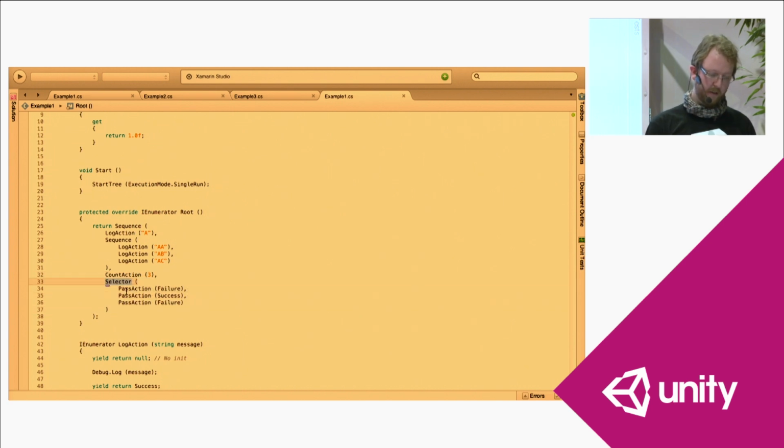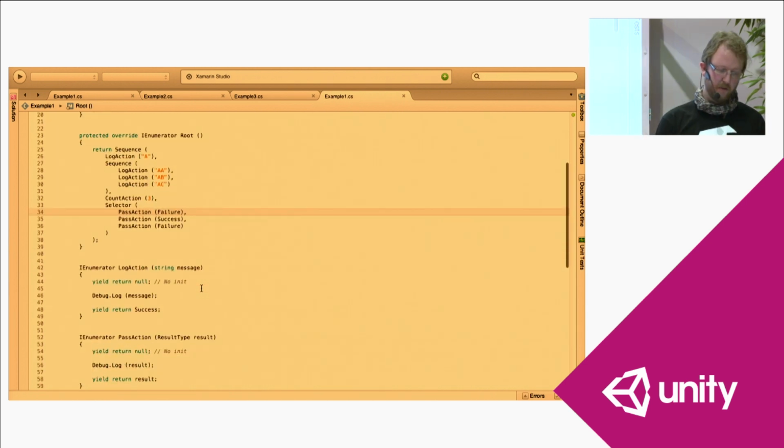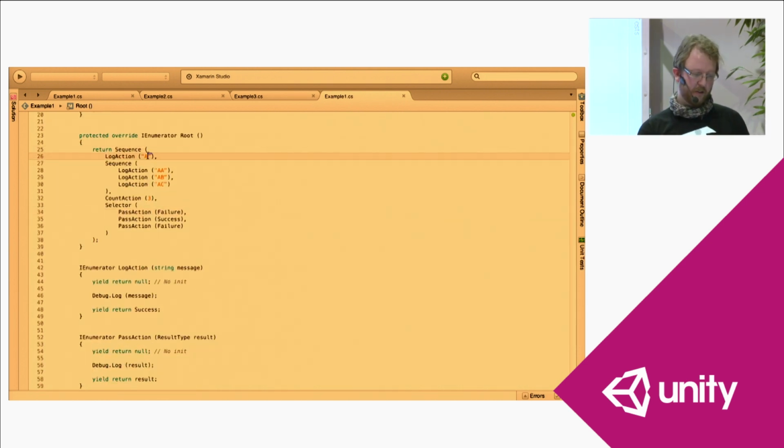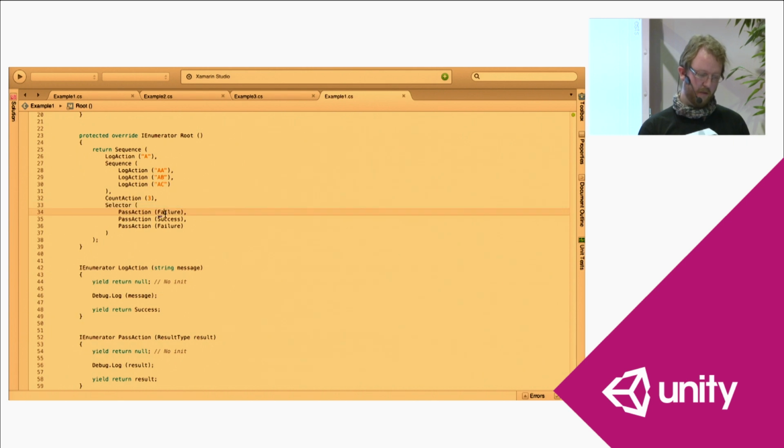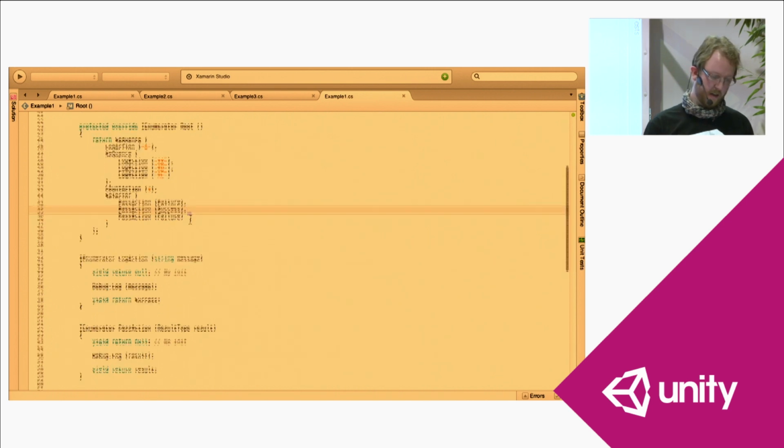Then running a selector with pass action 3 times, taking the parameter values of failure, success, and failure. So the execution of this will be, we log out the action, then we log these things out, then we run this action, and then, since this is a selector, we will only run the first and the second one, because a value of success will cause the selector to immediately disengage.